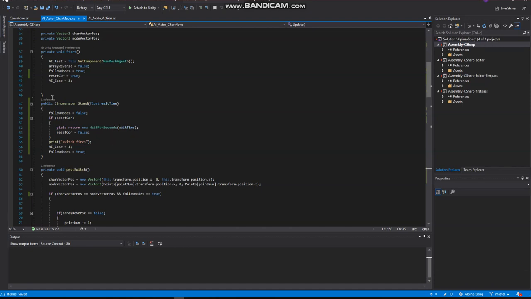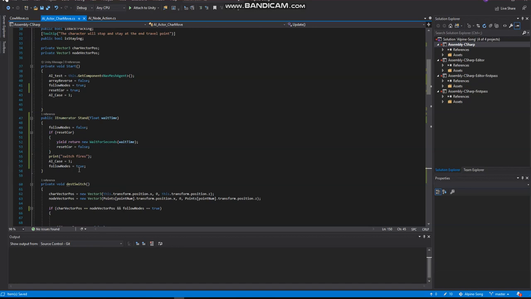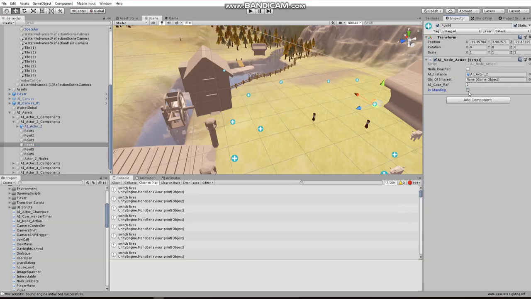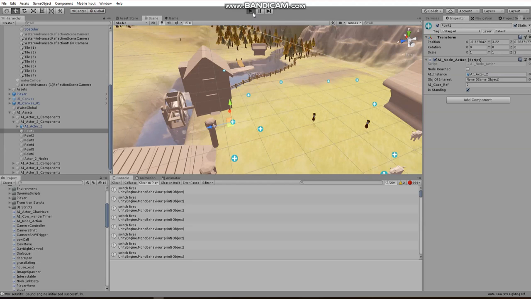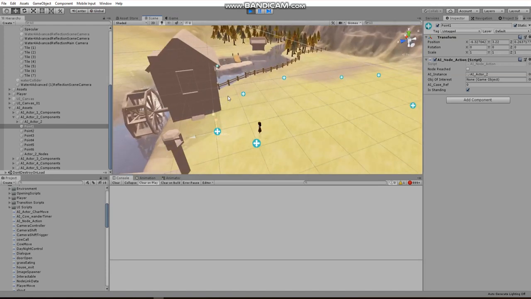Fallen nodes equals false. So race to the core set to true, wait for seconds, then race to the core equals false. Yeah. Okay. Yeah. It should work fine. Interesting how it doesn't. I wonder why. 4, 5, 6. Yeah, okay. Okay. See, we're making progress. We're making progress.